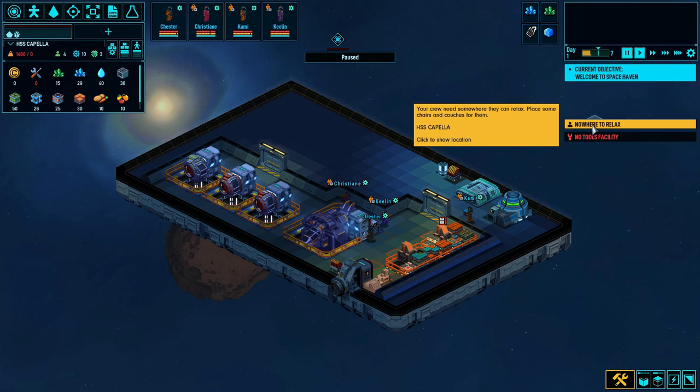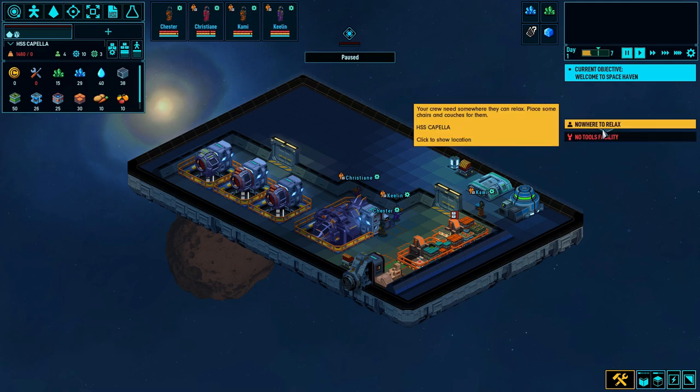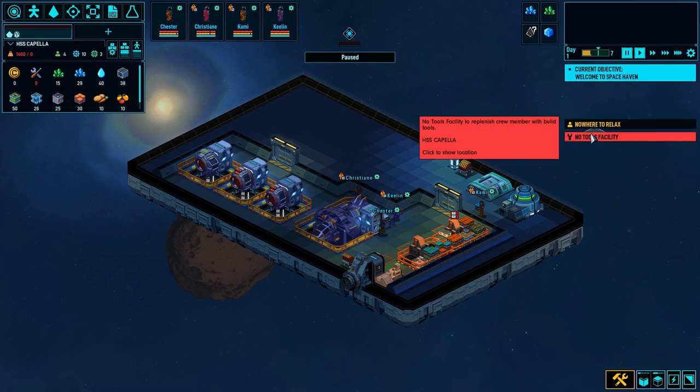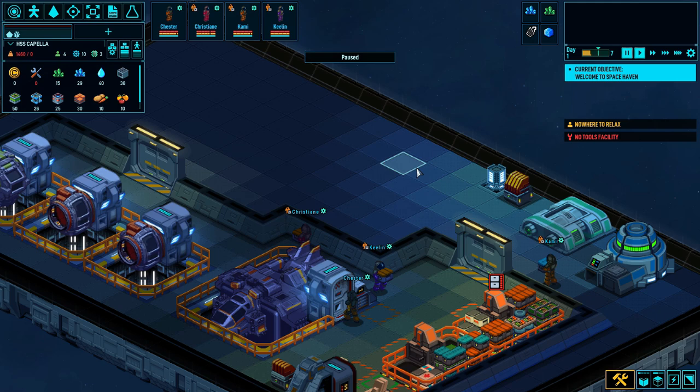Your crew needs somewhere where they can relax. Place some chairs and couches for them. The HSS Capella, click to show location. Okay, here. No tool facility to replenish crew member with build tools. Okay, so we've got to build stuff here is what it's saying. So how do I build?